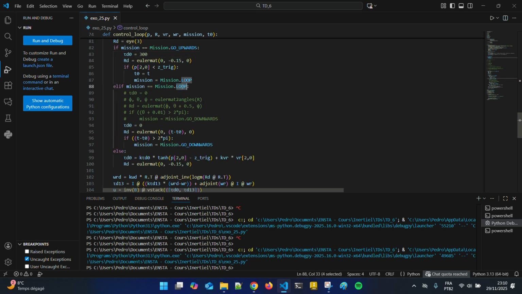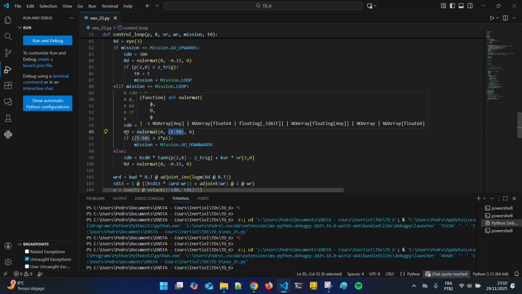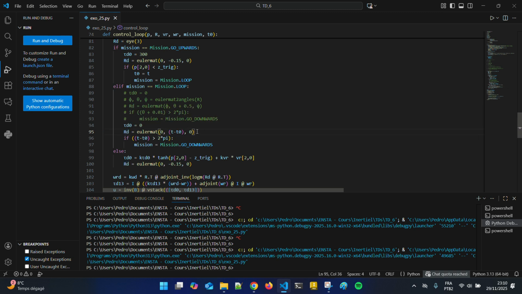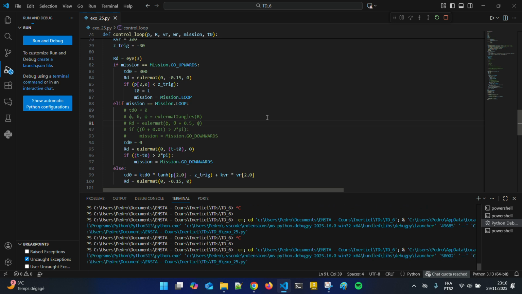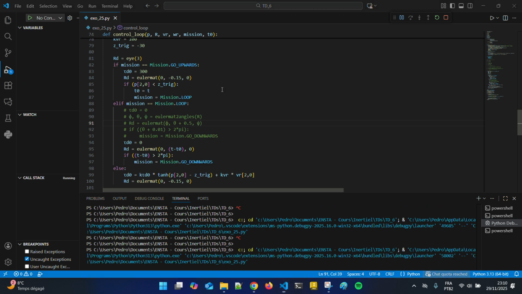The magic happens in the loop part of the code, where we are attaching time constraints to define the desired orientation of the helicopter. This works on the assumption that our dynamical system is capable of responding fast enough to pursue this time constraint. So I'm going to run the simulation right now, and we are going to see the helicopter's maneuver.